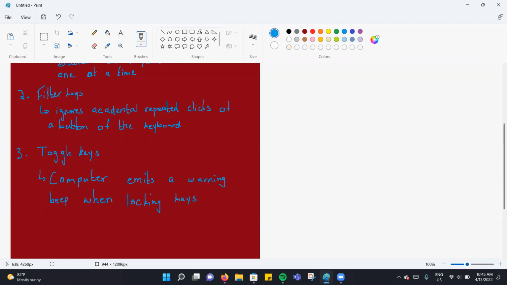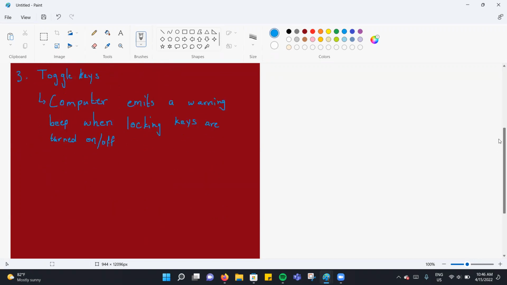It also beeps when they're off, like switched off. When locking keys are turned on or off. Okay, and this will help with those with visual or cognitive disabilities.